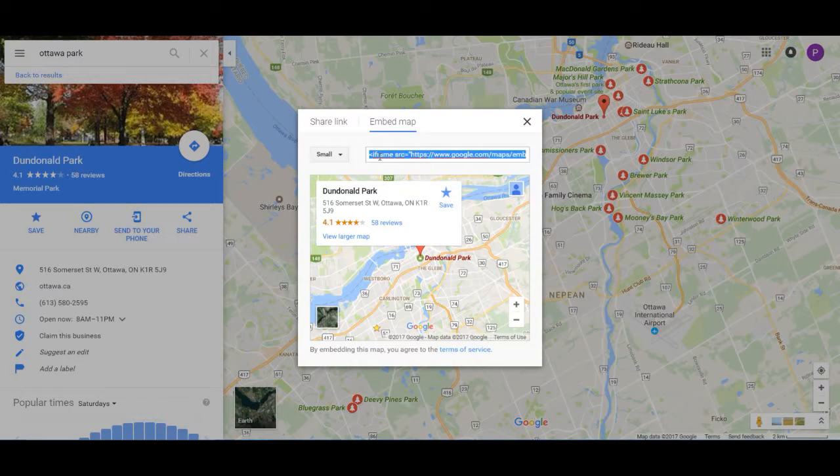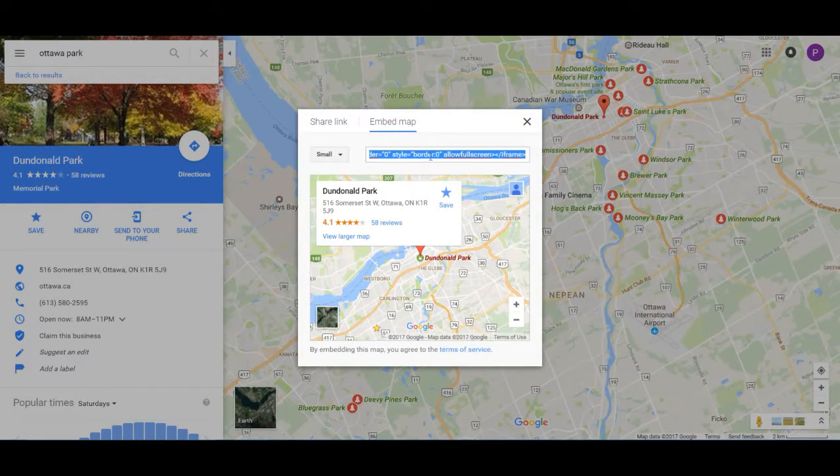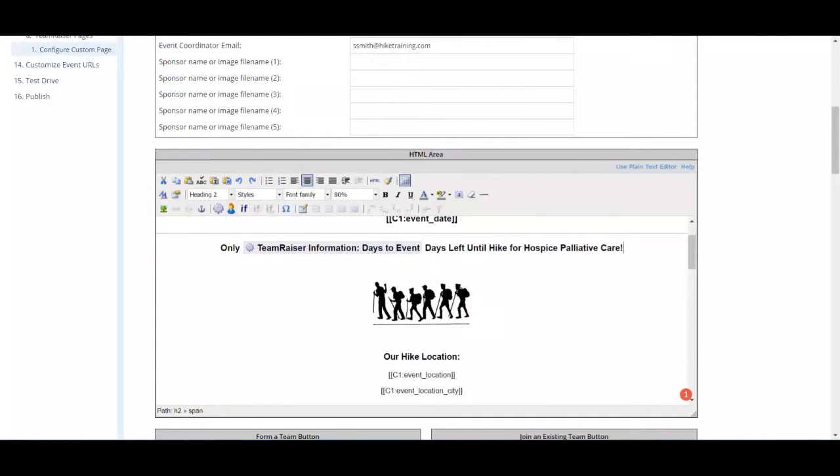Then the next thing I need to do is I need to click into this area here and I need to copy and paste this text. Most of the time just clicking in here will highlight it blue, but sometimes you may actually need to click, highlight, and drag your mouse there. From here, what you're going to do on your keyboard is hit the Control and C button at the same time. This is making a copy of that link. From there, you're going to flip back over to your website.